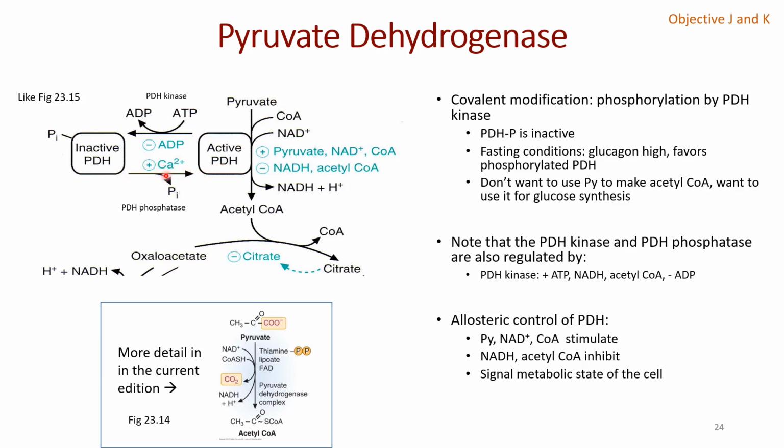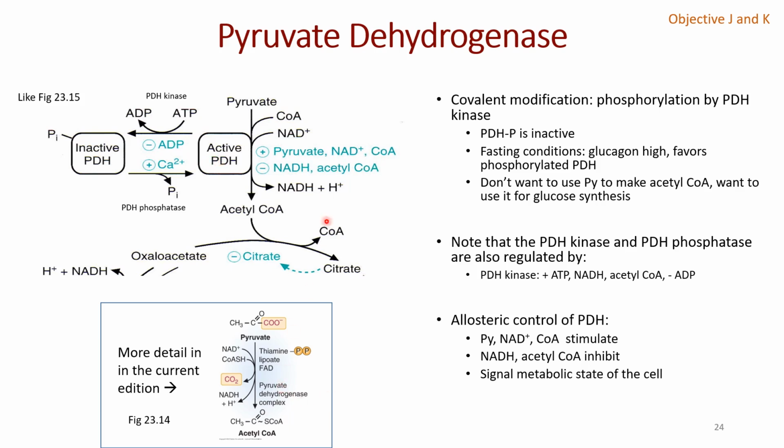And so calcium will stimulate the PDH phosphatase, and that phosphatase will dephosphorylate the PDH and bring you back over to the active form. And so you have glucagon and insulin, which are trying to phosphorylate and turn off or dephosphorylate and turn on. Those are the metabolic hormones. But then you have the allosteric modulators, ADP and calcium, that tell you energy is required. Stop inactivating my enzyme, and while you're at it, why don't you activate any unactivated enzymes?